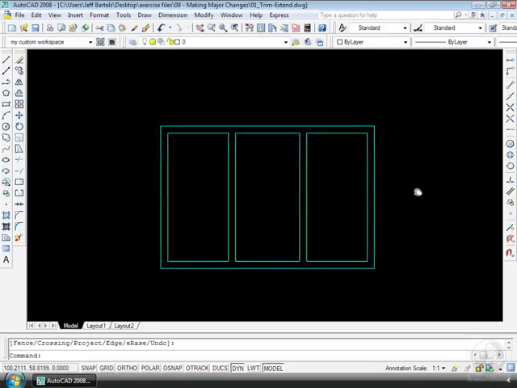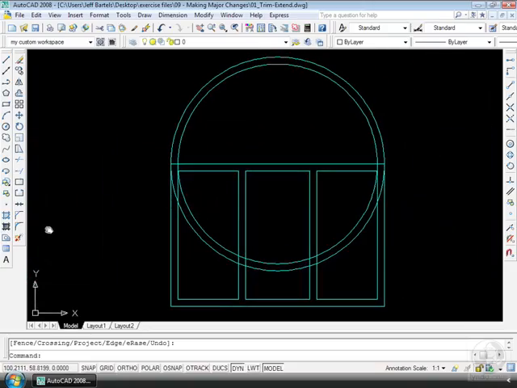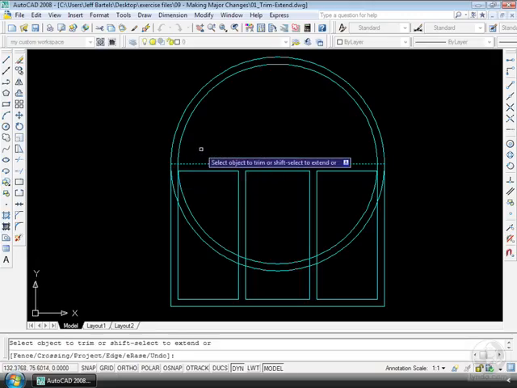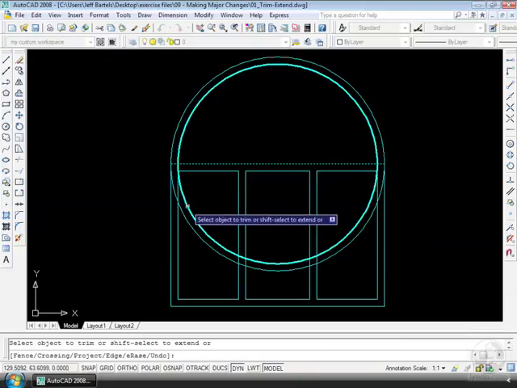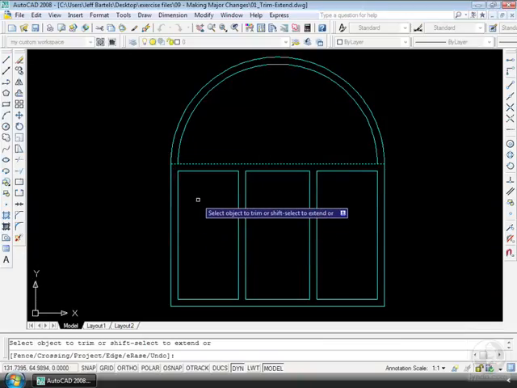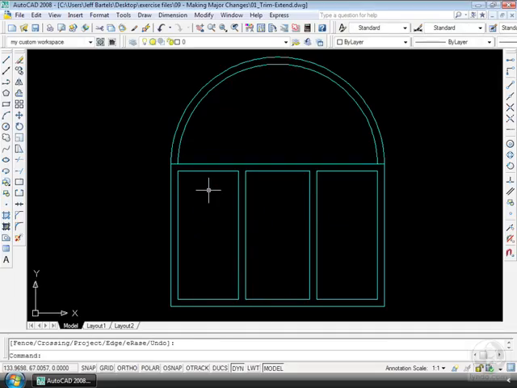I'm going to pan over to the right a little bit more. Through the process of stop motion animation, I've already created my circles to represent my arched top. Let's take and clean this geometry up using trim and extend. Well, I already know I don't need the bottom half of these circles, so I'm going to come over and launch my trim command. AutoCAD wants me to select my cutting edge. I'll select this line as my cutting edge, and I'll right-click. Then I can click the bottom half of this circle and this circle to have them trimmed off. Let me right-click and select Enter to get out of the command.